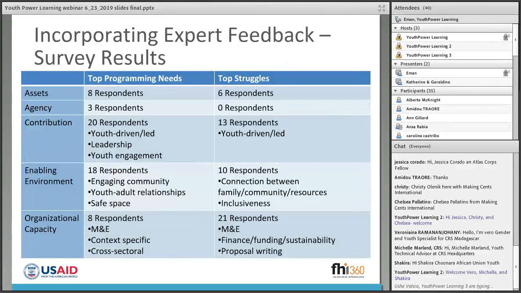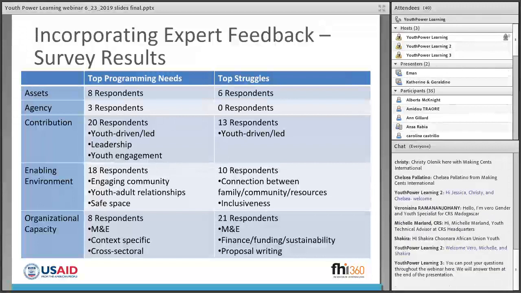After we did all of this research, we decided that we wanted to validate it with organizations that are actually working in international contexts. So we did a survey to try to figure out what needs others recognized as important for youth-serving organizations. A lot of it was open-ended questions, so we coded it by PYD term to see if the PYD framework would actually work for this, or if there were things that fell outside the PYD framework, and also just to see what to emphasize.